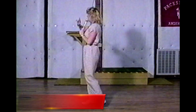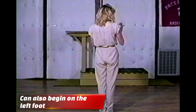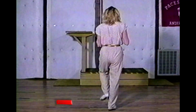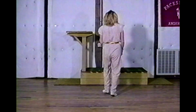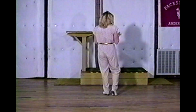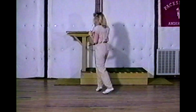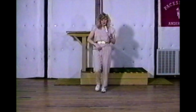Okay, I'm going to do it facing this way for you. The two different things are at the end. So you start with your right foot. You do the first six beats just like you did on the trigger. You have double step, touch slide, double step. Now you're going to do your first rock step, and as you do it, you'll turn half to the left. Rock step. So now I'm looking at your back again, okay?